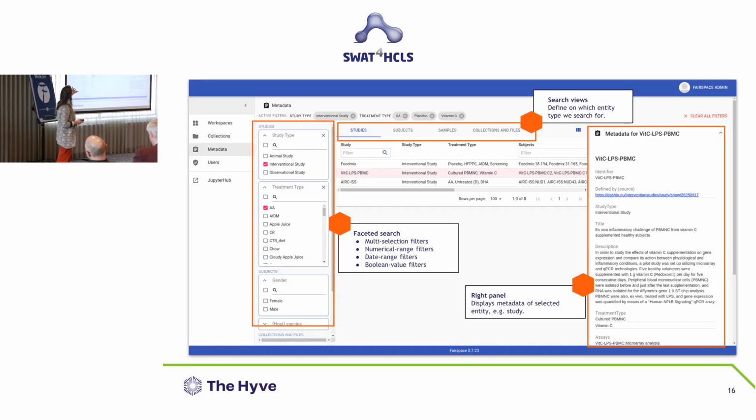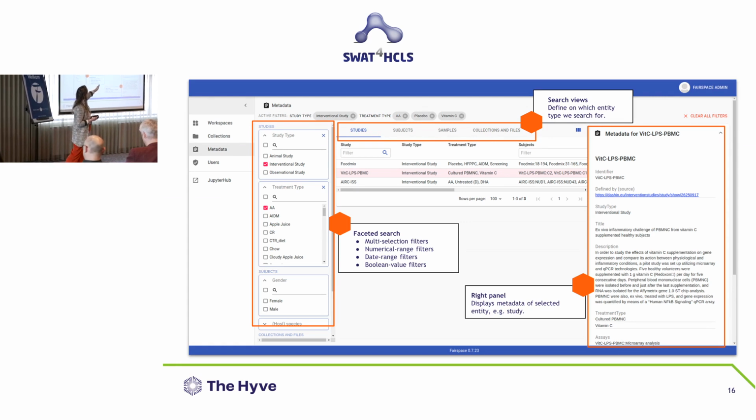And if you enter in one of those, for example, the metadata part, the way that the UI works is really based on filtering the information that you need. And then you will have several pages, several search views where you can see, for example, study, subject, sample that are already present in the model.